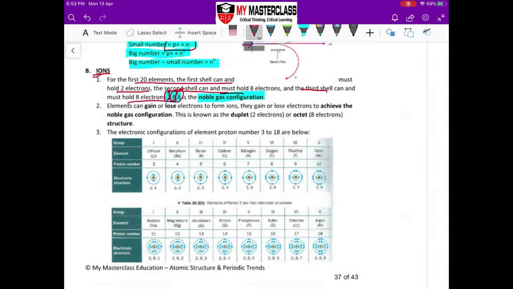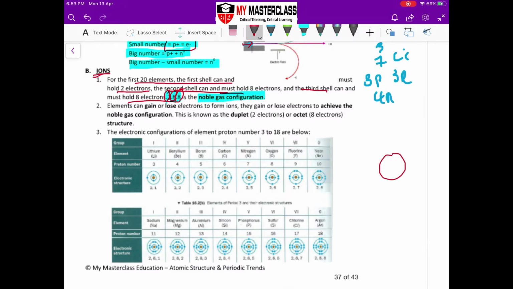Okay, so recall if you have your lithium again, Li, 3 and 7. There must be 3 protons, 3 electrons, and then 4 neutrons. Take the big number minus the small number, you get the neutrons. So to draw an atom of lithium, I will draw it something like this.